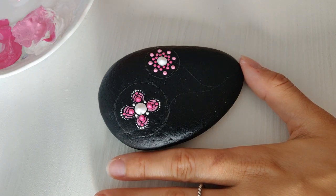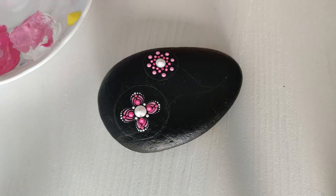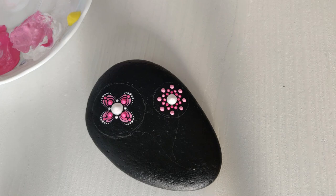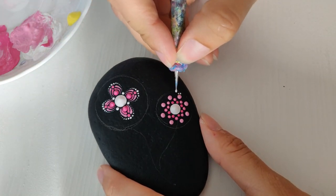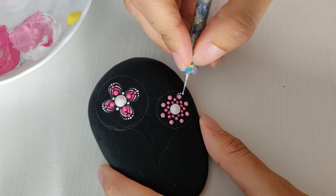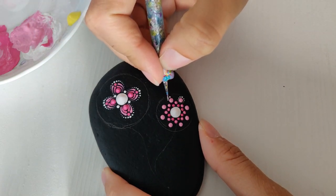What you can notice here on this painted rock, and what you can notice also if you're following my updates on Etsy, is that I usually publish several rocks at the same time, and all of these rocks are made with, let's say, a similar color scheme. So what I like to do to save my time, which I really don't have enough of, is to paint several things at once. This time these two flowers with pinkish colors, but usually I paint like 2 or 3 rocks at the same time with different designs, but with similar colors.